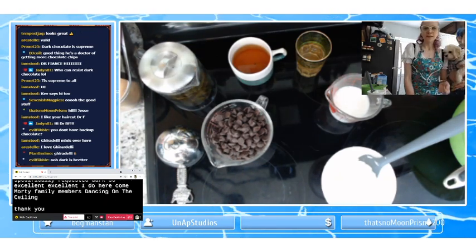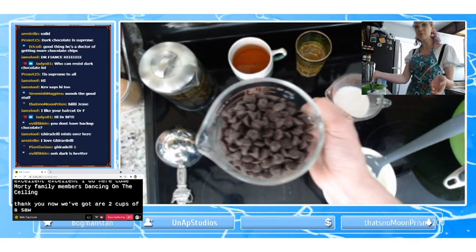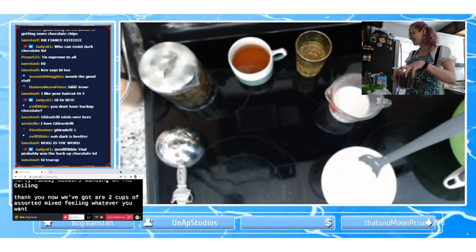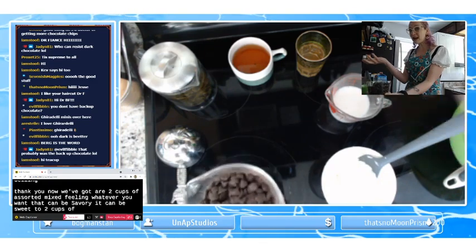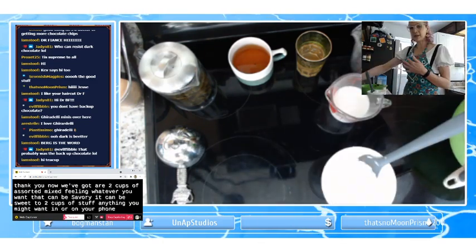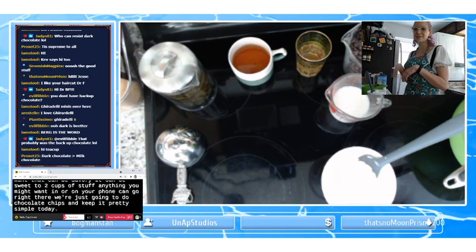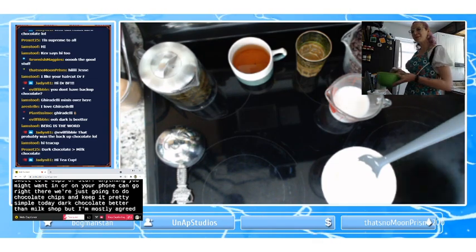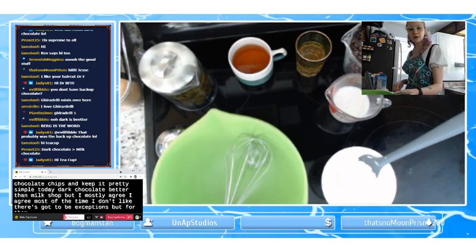So now we've got our 2 cups of assorted mixed filling, whatever you want. That can be savory, it can be sweet, just 2 cups of stuff. Anything you might want in or on your scone can go right there. We're just going to do chocolate chips and keep it pretty simple today. Dark chocolate is better than milk chocolate. I mostly agree. There have got to be exceptions, but for the most part, yeah, I'm with you.